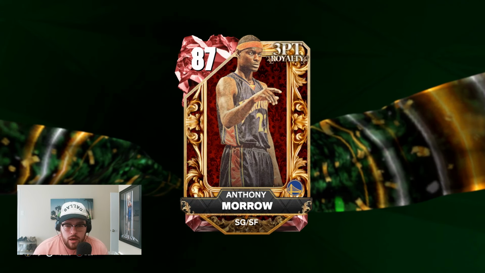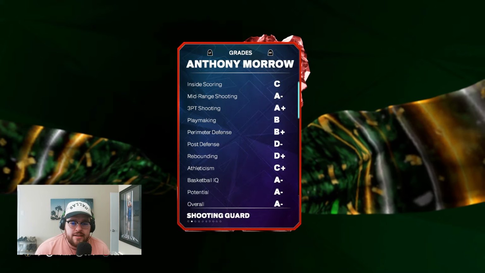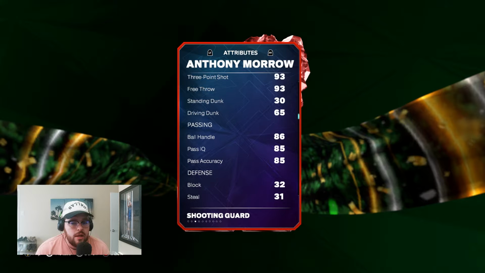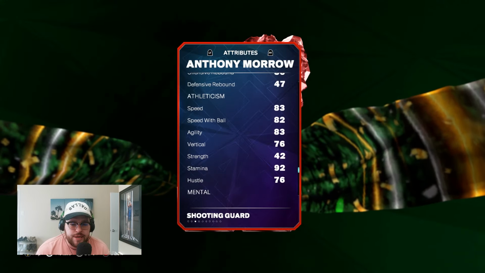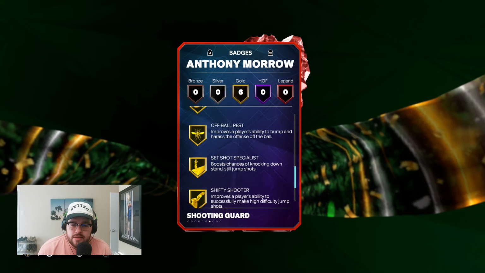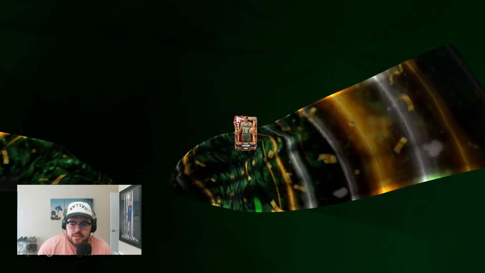Anthony Morrow actually played for the Mavs at one point, I remember. 6'5", 90 offense, 75 defense. Yet another guy who's super high 3-ball, mediocre slasher at best, defensively not doing much, 83 speed, 82 speed with ball, 83 agility isn't bad, but overall, you're looking at basically all shooting badges. He's got gold Off-Ball Pest, but as a whole, not going to be worth his price realistically.